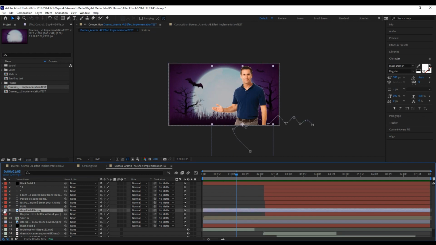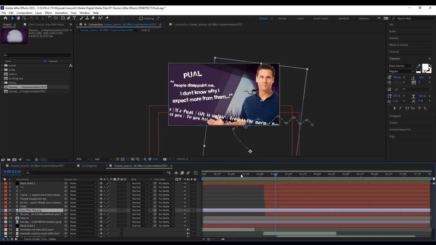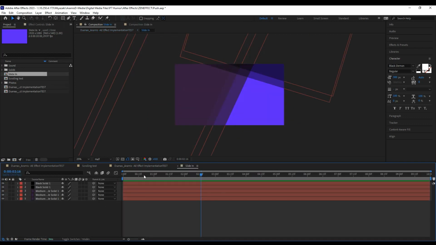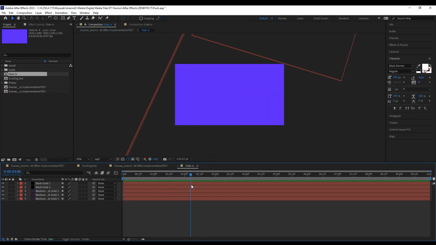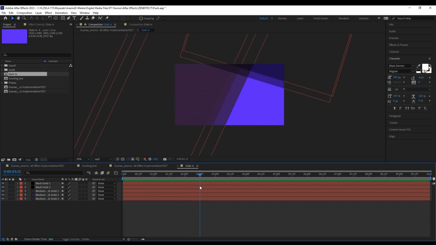Yeah, it seems like that was a good time to end it, but I kind of want to talk a little bit more about the positioning for the steps. This other composition that I call the slided, which is all of these other exterior things sliding in.